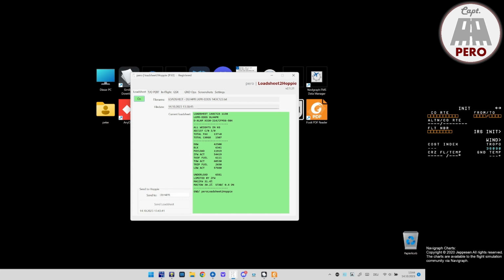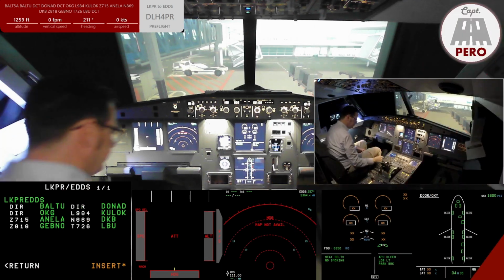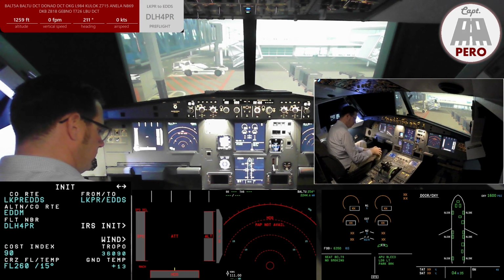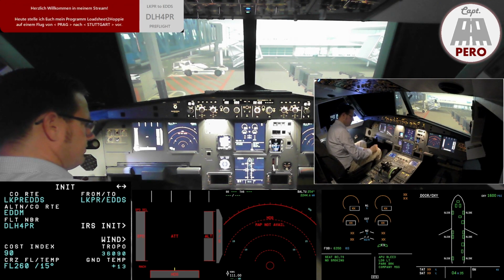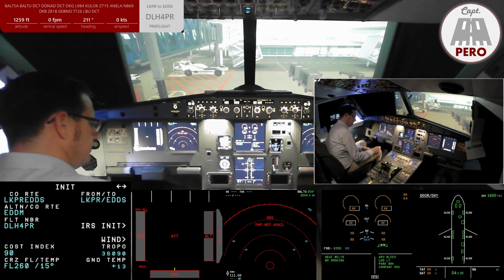There's one important thing: I did not enter anything for now. I have to log in to my cockpit. Just give me a second. I will enter that now. And now we have Deutsche Lufthansa 4 Papa Romeo, my call sign, and that's the trigger that we get a company message. There's just the indication of a company message. You might have seen it.